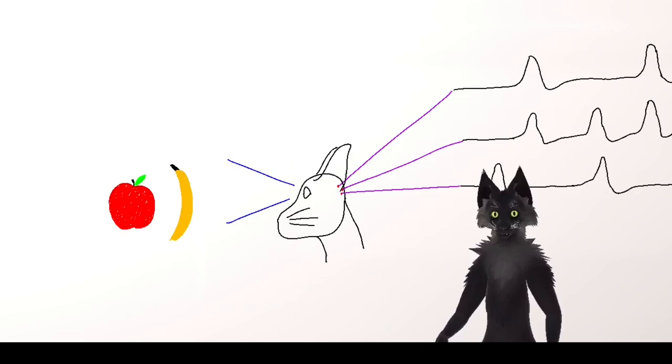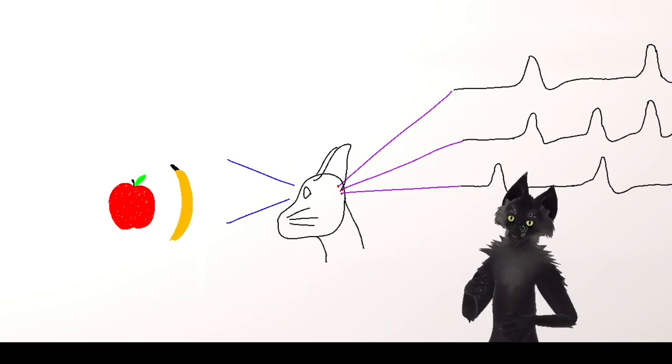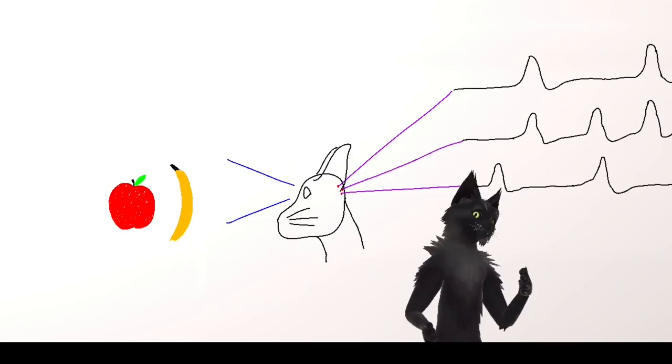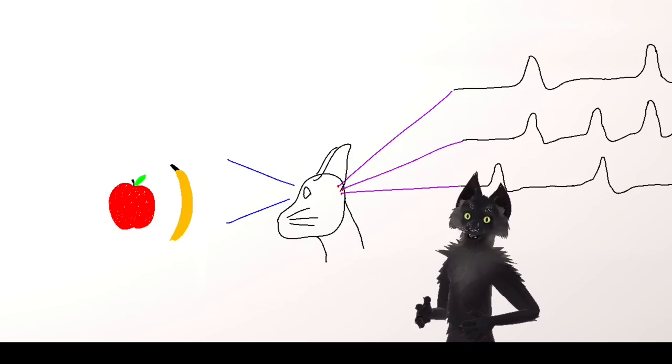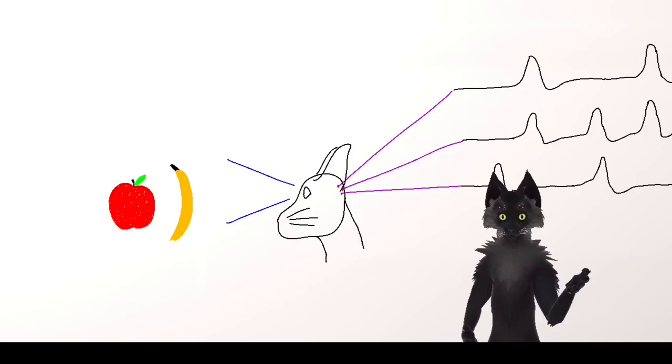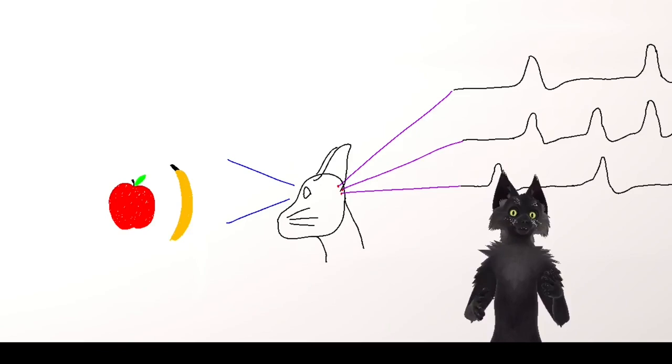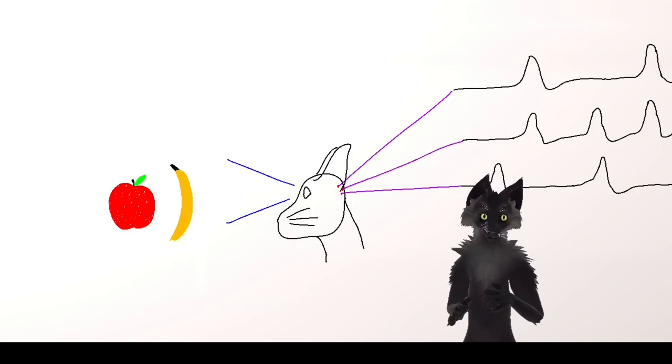Naively, we might expect each neuron to detect one object. Then there would be a one-to-one correspondence between the objects that your brain can detect and the neurons that detect them. This would make it very easy for other areas of the brain to decode the signals being sent to them. Each neuron would have a single very specific meaning, and each neuron could specialize in detecting things very reliably. This hypothesis is known as the grandmother cell hypothesis. Under this hypothesis, there should be a cell in your brain that recognizes your grandmother's face, and her face, and only her face. And there only needs to be one such cell.